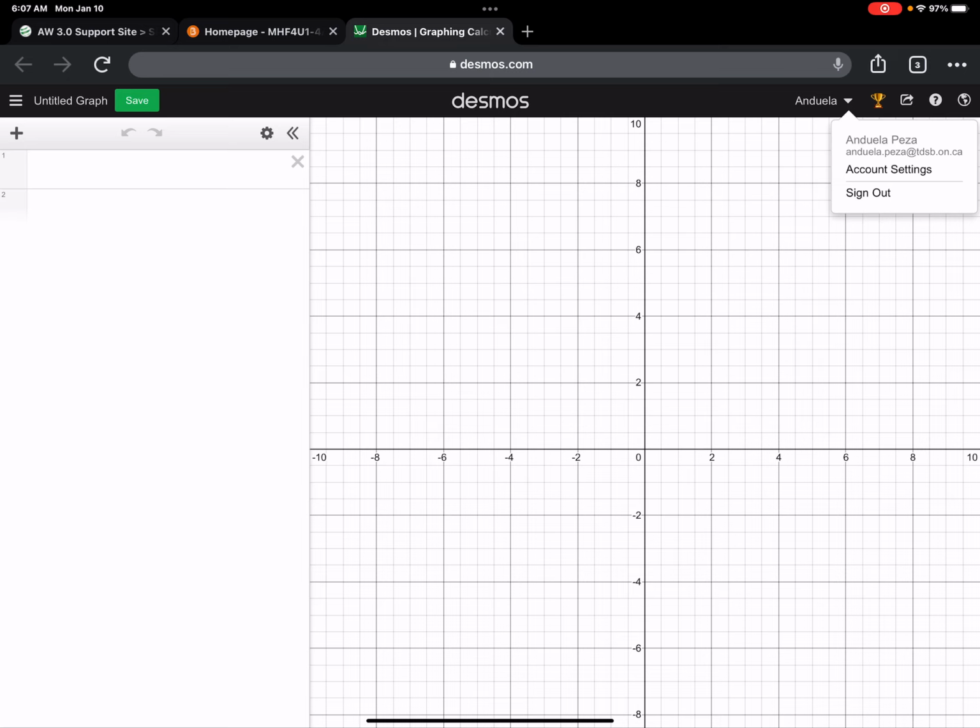Now, next, we'll start creating the folders. Remember, you have to create 13 folders: one for each group of 10 functions, and then one for sliders, one for shading, and one for the summary table. To create a folder, you have to click on the plus button that is on the top left-hand corner of the screen. This will provide you with various options: to enter a function, a note, a table, a folder, or an image. I will click on Folder.